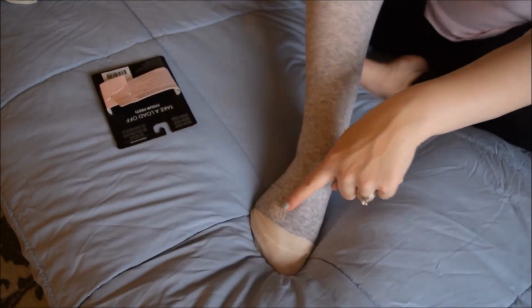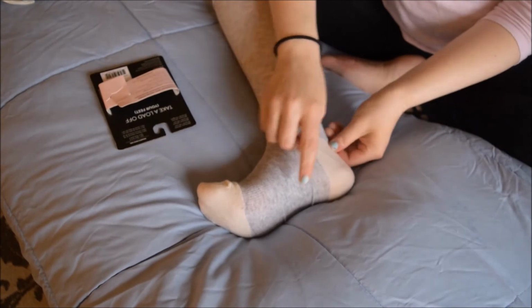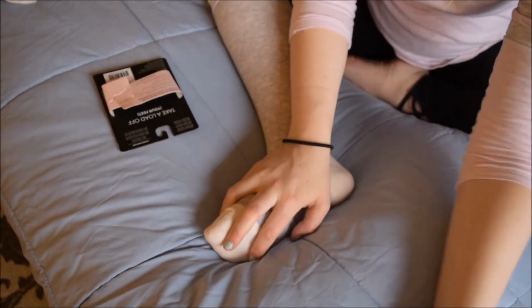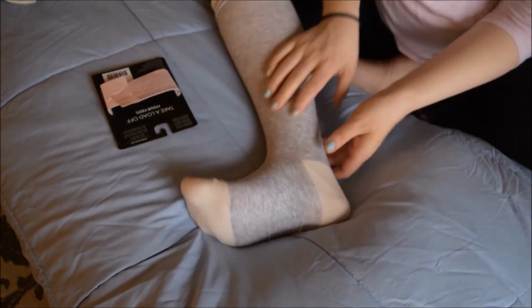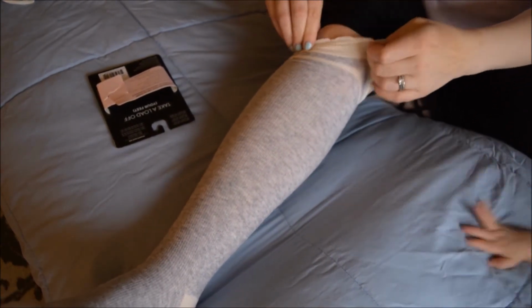And I do have the brand right here. I think the next size would be too big because this is scrunched right here, so it'd probably be too big in the next size. This is that cute little ruffle up on top. So cute.